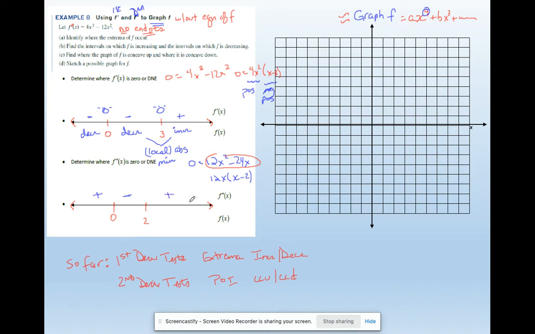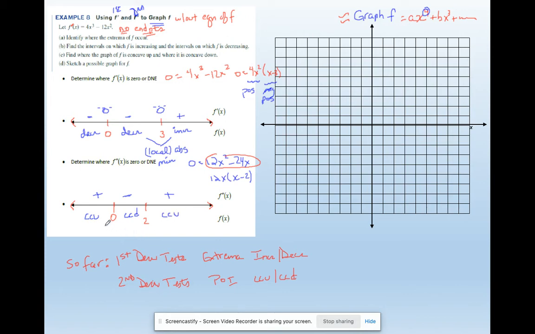A parabola that opens up with 2 x-intercepts is positive, negative in between the x-intercepts, and positive after. When your second derivative is positive, by the second derivative test, your function is concave up. When your second derivative is negative, your original function is concave down. When your second derivative is positive, your original must be concave up again.